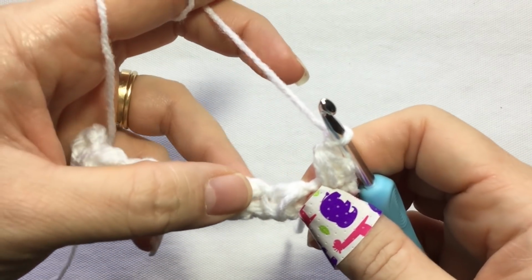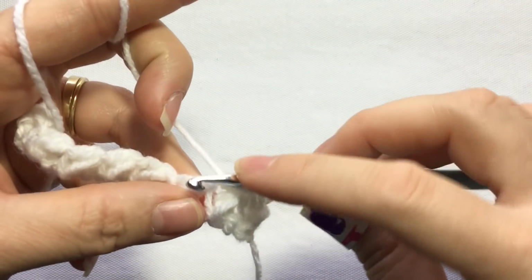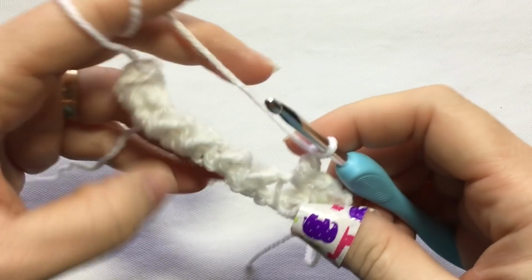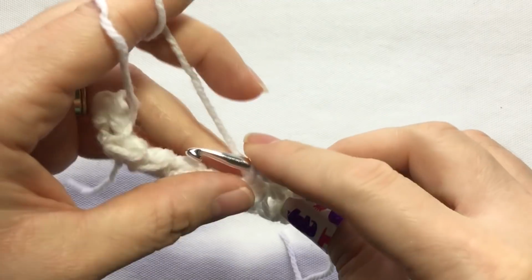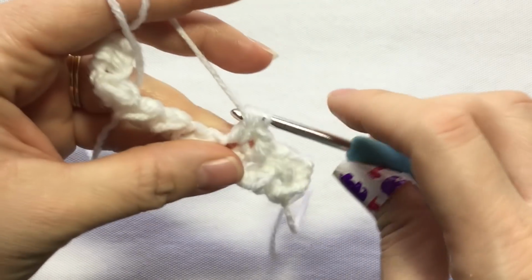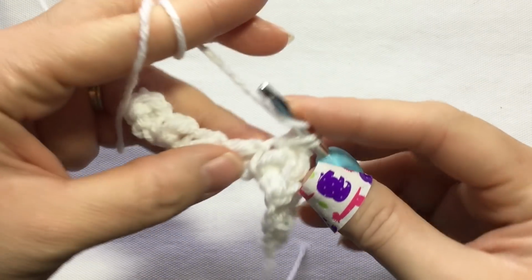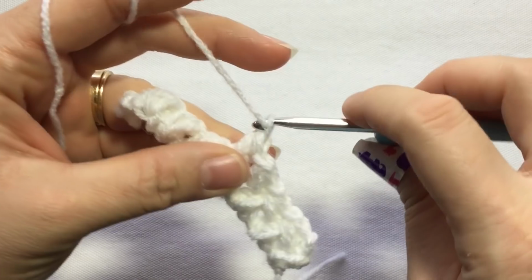There's 2 little holes on the first one. Insert your hook, pull up a loop, yarn over, insert your hook, pull up a loop, 4 loops on our hook, close. Chain 1. Again, insert your hook on the first little hole, yarn over, insert your hook, pull up a loop, close. Chain 1. Insert your hook, pull up a loop, yarn over, insert your hook, pull up a loop, close, chain one.